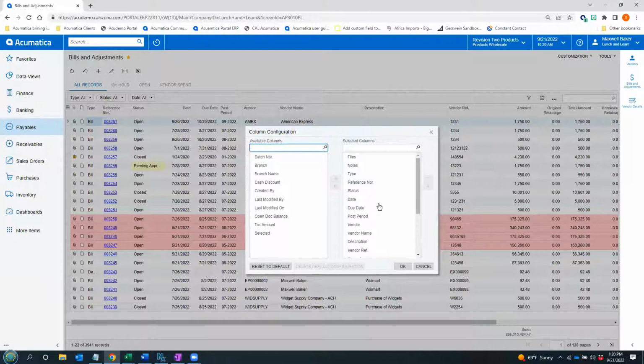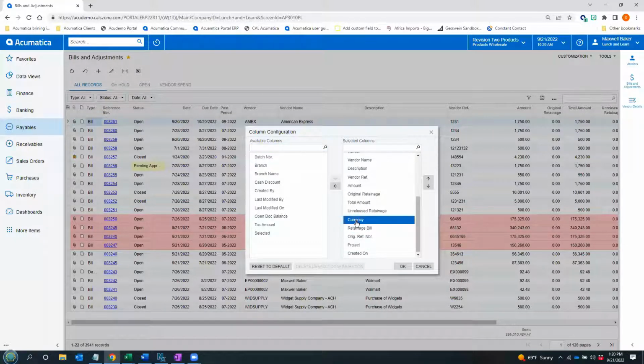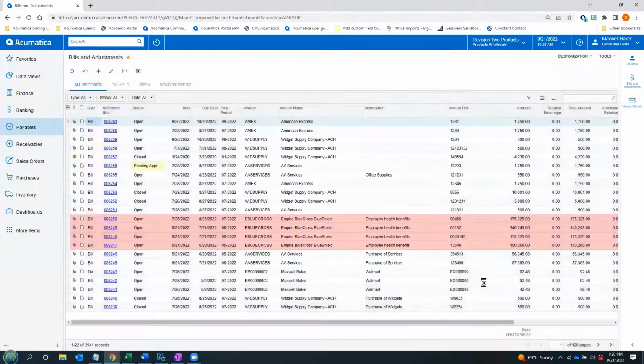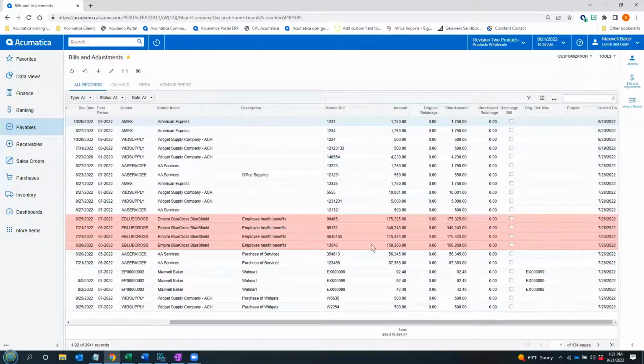So if I am interested, for example, in taking out our currency column, because we only transact in one currency, why do I need to clutter up my view with a currency column? I can select that and take that out of my view and move it over to the available columns. When I click OK, every time you make a change to the column configurator, you'll see that column no longer exists if I removed it, or if I added it, it would appear.